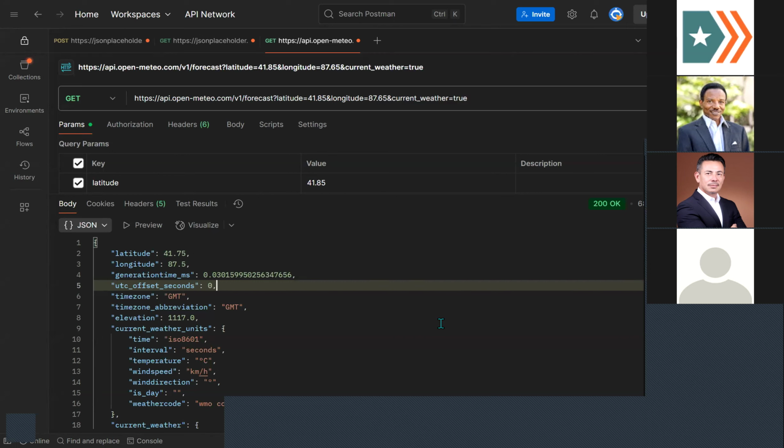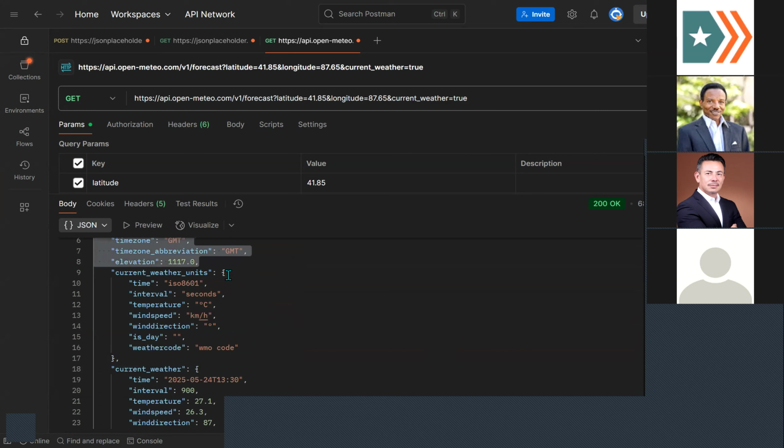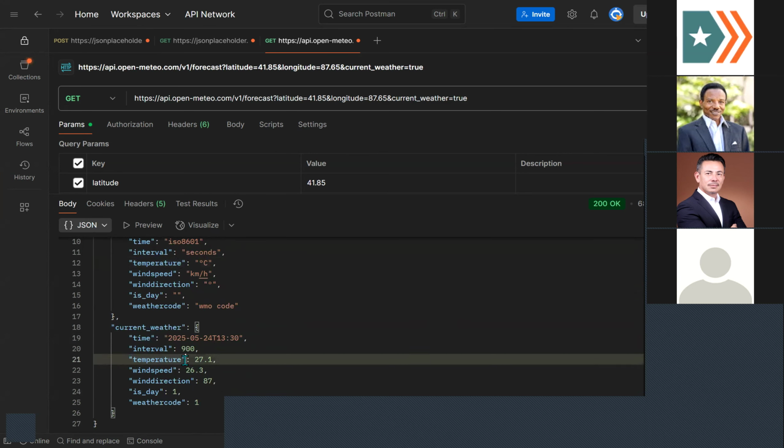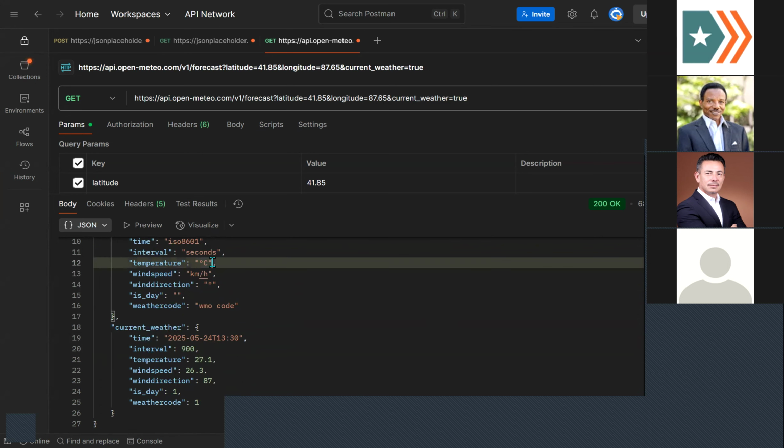Yeah. Current temperature. So what things are probably going to be important in this JSON for us to get that temperature back? So probably don't need most of this. Weather units, temperature, well, that looks useful. So we now know that the current temperature is 7.1 degrees Celsius.